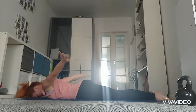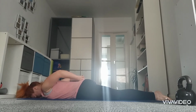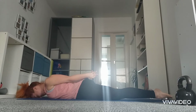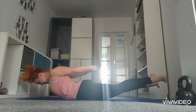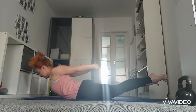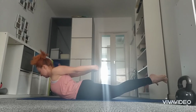I'm going to send the arms behind, interlace the fingers. And as we extend the arms down, we're going to brush the tailbone and encourage it to tuck so the lower back is nice and long. We're going to start to stretch our toes towards the back edge of the mat and inhale, peeling the rib cage up, letting the legs float away, coming into our locust posture. Three breaths.